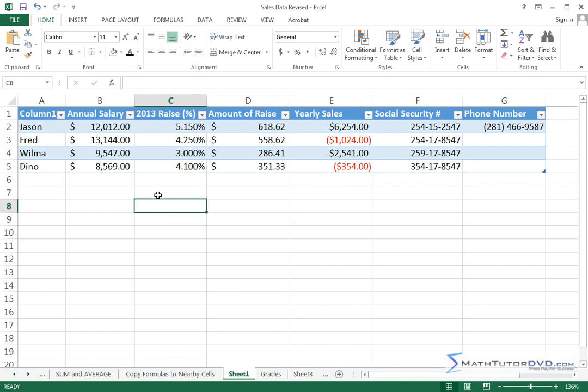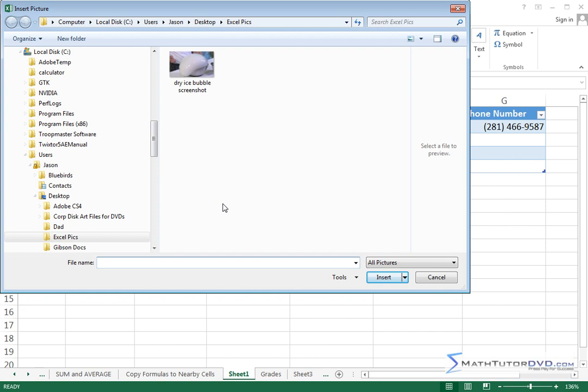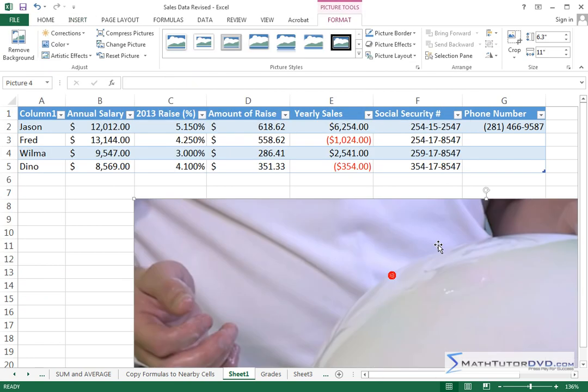The first thing I want to do, and it's kind of fun actually, if you want to insert any of these things, you go off to the Insert tab. We've been here before many times. We have inserting tables and inserting charts. In between them, we have inserting pictures. So let's go ahead and click that. You can navigate to whatever directory you want. I'm going to insert this image, which is an image of me doing a science experiment.